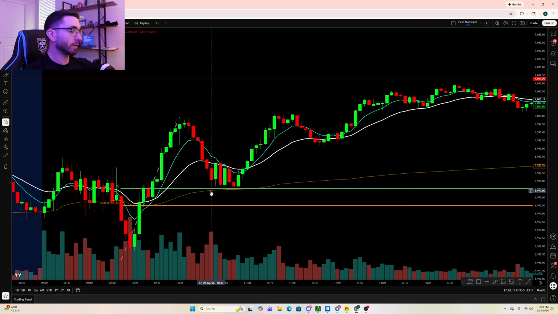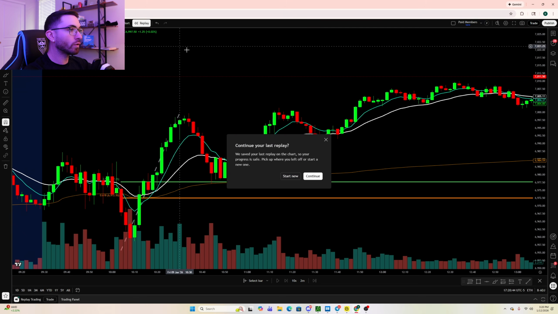We have VWAP confluence there as well. This 2-minute lower wick bouncing off of VWAP as well as the 50% retracement. Volume coming in as well. This is the highest volume we had since over here, pretty much the same amount of volume as the opening candle over here. So it is very clear to me that buyers are present at this VWAP as well as this 50% retracement.